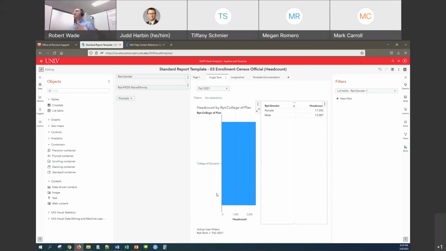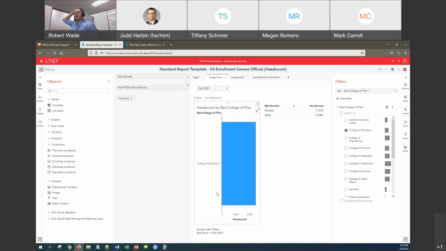If you have a report where you are filtering out some stuff on the back end, the users aren't going to know that. So it may be important that you share a documentation tab that says this report by default filters out this population of students, and you can't really add those back in yourself. If you need to add those back in, we can create a different report for you or something like that. So keep that in mind. There are the hard-coded filters, and then there are the user filters. Hard-coded filters don't show up in the interactive filters, and users cannot change them.